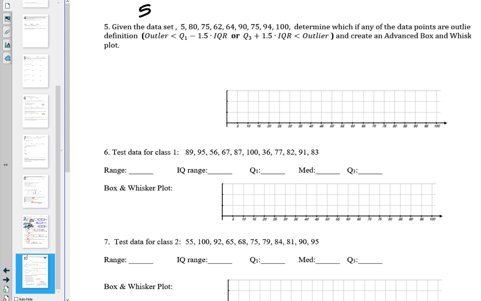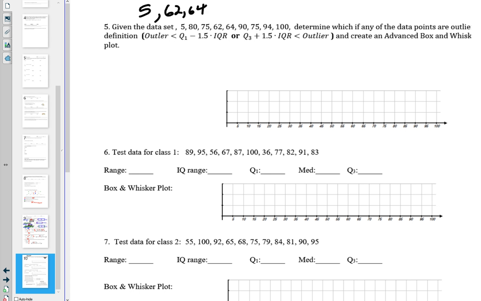Oh, I get it. Which one's going to be an outlier there? I'm still going to calculate it to see if there are any more, but which one can you tell definitely is going to be an outlier? The 5, yeah, the 5 is so far away from the rest of them, that's going to have to be an outlier.